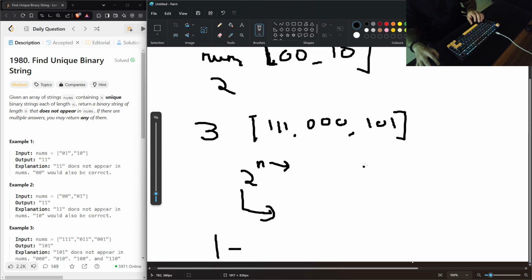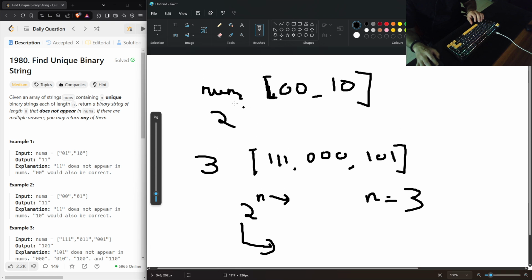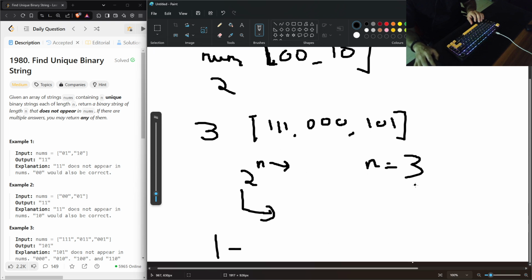What I mean by that is, if the length of nums is 3, this nums is actually a subset of all the possible binary strings. The binary strings in nums will be formed of 3 bits. What is the total number of binary strings that can be formed using 3 bits?